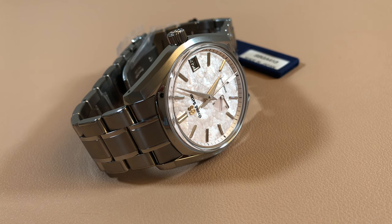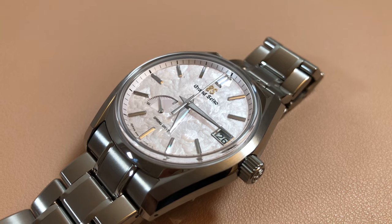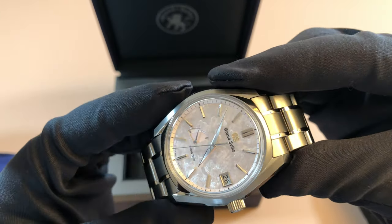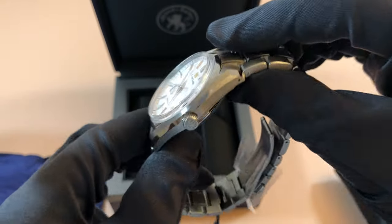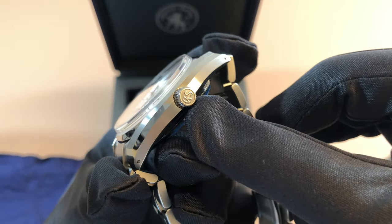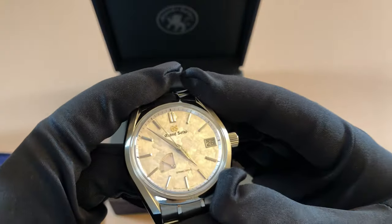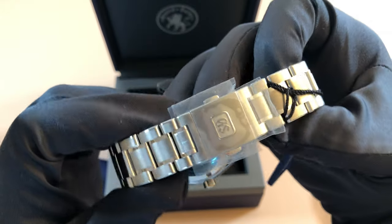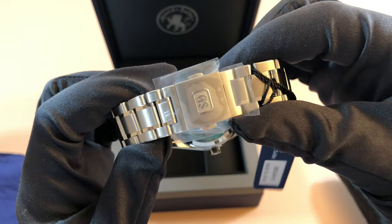It's kind of like a vintage piece coming back to life with a modern twist — keeping that exact case shape with no alterations, the same Dauphine hands which look amazing, and the same minute markers. They've essentially thrown on a new dial and bracelet while increasing the size a couple millimeters, increasing the finishing level, and adding new materials like this titanium. This also has a signed crown — you can see the GS logo right there, feels very nice compared to my other Seikos. And on the titanium bracelet, you get that GS-signed clasp, which looks really cool and has a very classy feel.